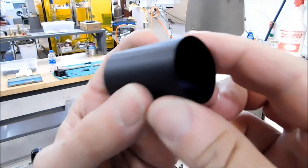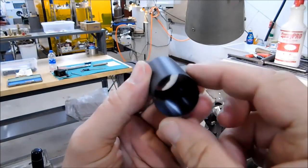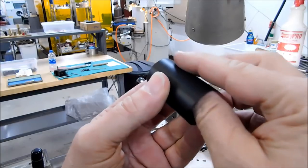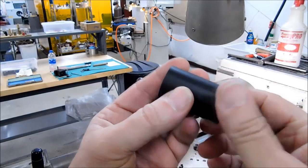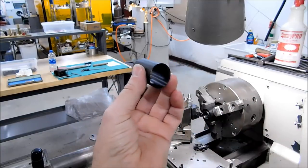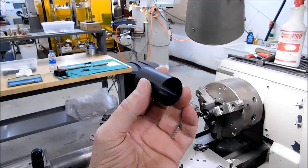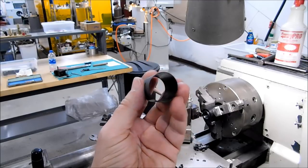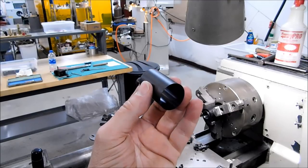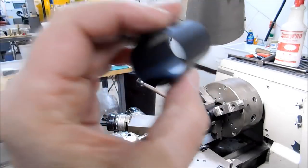Okay guys, let's get a closer look at this part. You can see the inside is absolutely beautiful. The outside is very smooth as well. If you put a slight radius on your tools, you will get a much better finish in plastic. But the tools that I used were relatively sharp, about a 5 thou radius on the nose. And it worked like a charm.